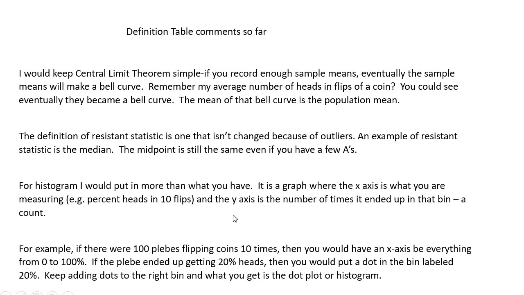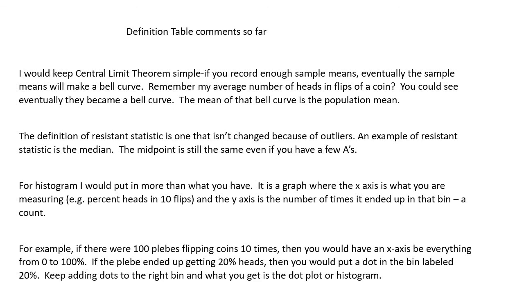For histogram, I would explain a little bit more than what you have there so you remember what those dot plots are. It's a graph where the x-axis is whatever you're measuring, like percent heads in 10 flips, and the y-axis is the number of times it ended up in that bin. So every time you do 10 flips, and here's where I say there's an example. I need an example to keep this straight in my mind.